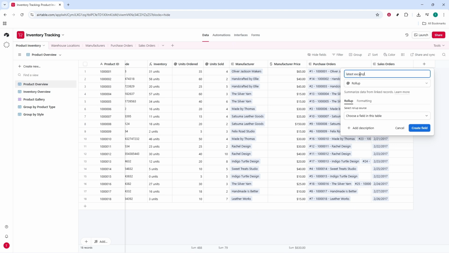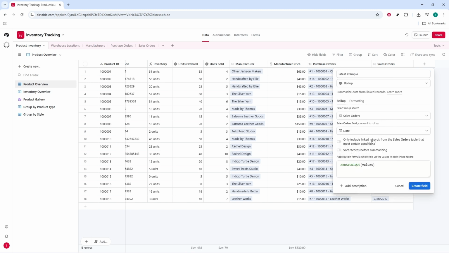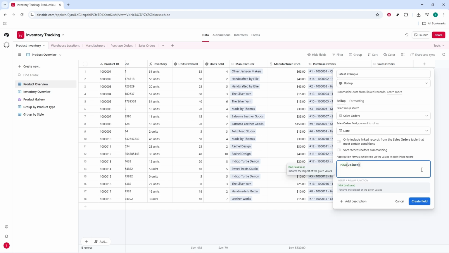This is the connection to the other table. Then choose the date field from that linked table that you want to evaluate, such as created date or updated at. Next, use the Rollup formula MAX values. This tells Airtable to find the single greatest date among all the linked records, which effectively means the most recent one. The formula is straightforward and doesn't require anything else. MAX on dates returns the newest date.